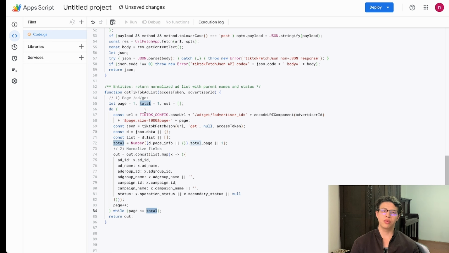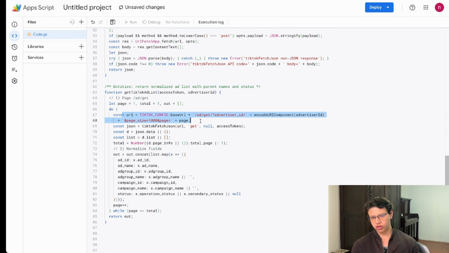So for the ones who are not familiar with how APIs work, usually APIs don't give you all the data at once. It's going to give you a page. You can think of it like a book. It will show you the first page, and then if you need more data, you request the second page, and so on and so forth. Depending on the API, the first page will contain a certain amount of items. Some APIs let you request a bunch of data, some just a few, and you need to make more calls. So for example, this API lets you pull a lot of data. As you can see here, I'm pulling in the first page, and the page size is 1,000, so that is pretty large.